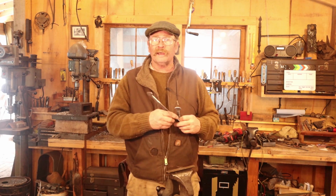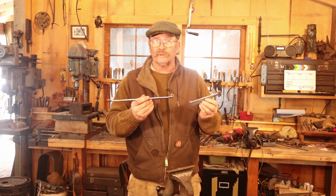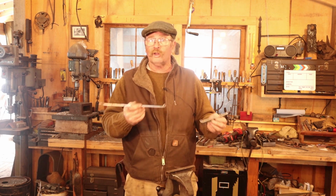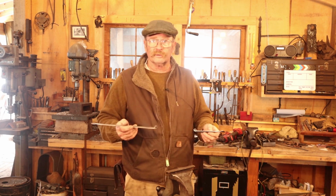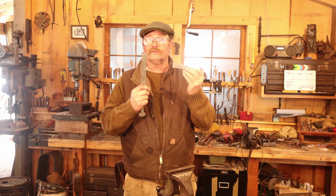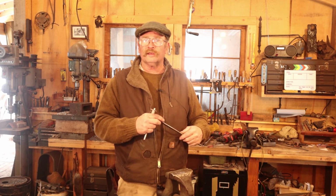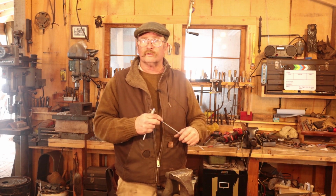Now again, I would do that to all of the straps that I'm working on in this current batch. So I'm working on two sets of hinges or four pairs of straps, eight total pieces. I would do all eight pieces and then move on to the next step. And then that next step is to actually take these two parts and make a hinge out of them. For a hinge this size, I use a three-part knuckle joint.